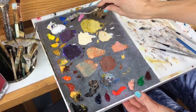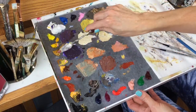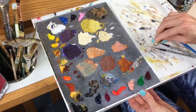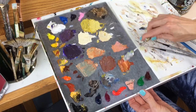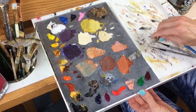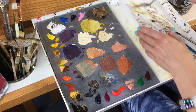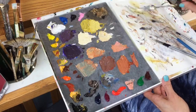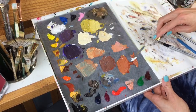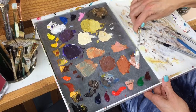So I am going to take this Terra Rosa color and some yellow ochre, and I'm going to mix those two together, and I'm going to add the flesh hue. And you can see that we're getting a nice orangey pinky flesh tone. Okay, and from here you want to swipe that and then clean off your palette knife before you dip into the white. Just take a little bit of white and mix it in with that. You'll get a lighter shade.